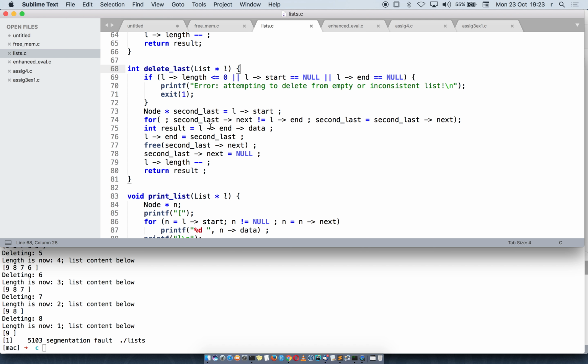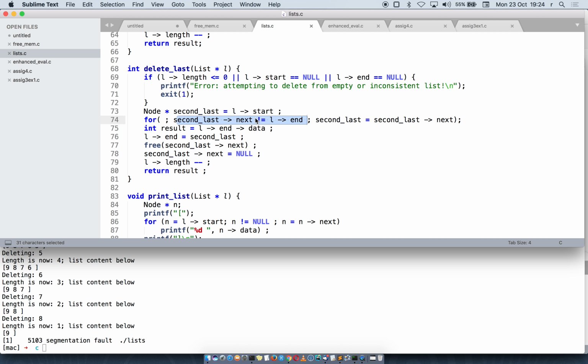Let's see what happens then, right? So at that point, this won't work well, right? Because second last arrow next is going to be null, right? Ln is going to be the current element.